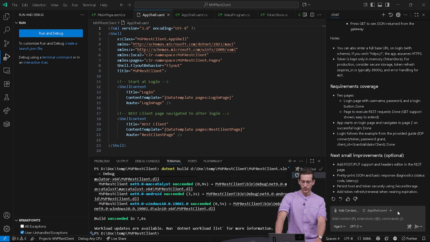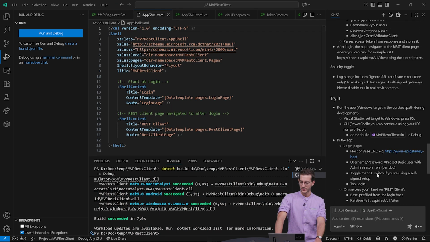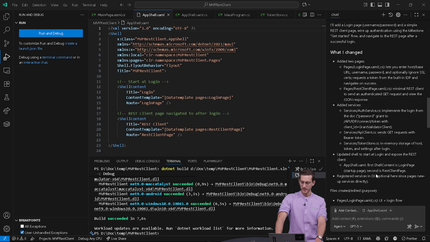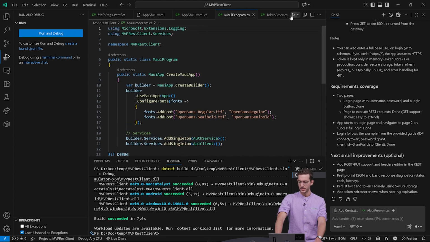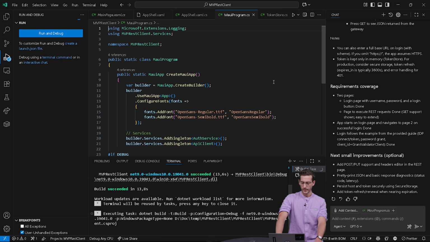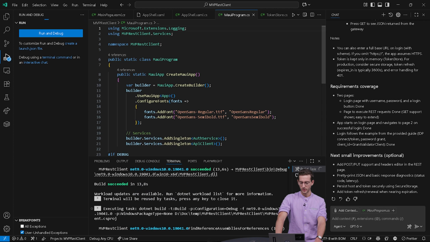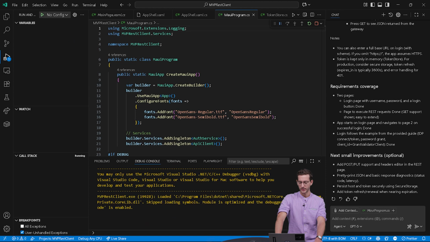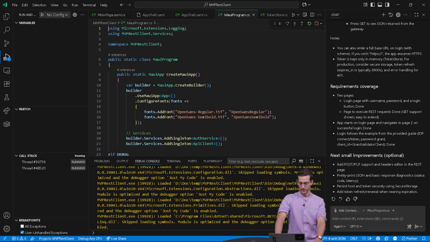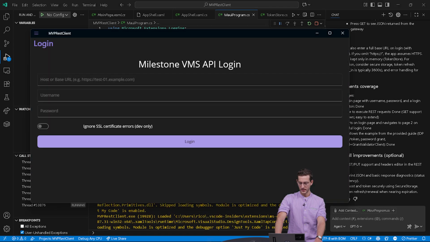We quickly fast forward through all the thinking process of the AI. It did a lot of stuff for us. It's so effortless. And once we see what it has done for us, we can run the app again and see the difference from before. Once it logs in, we have to connect to the server and authenticate there. Let's see. Just a few seconds. Here it is. Now we have the interface.